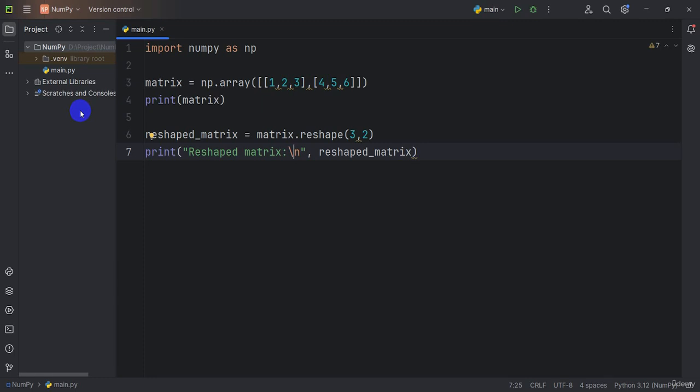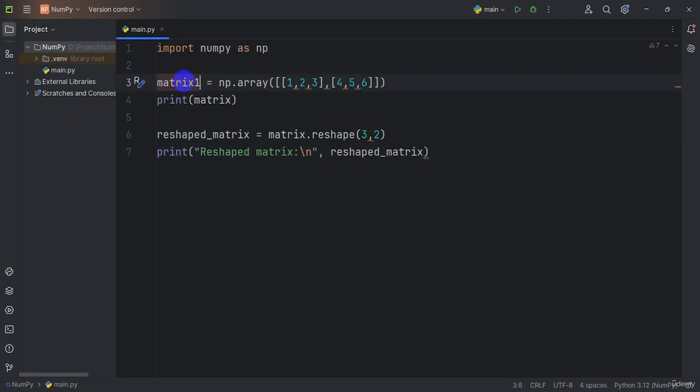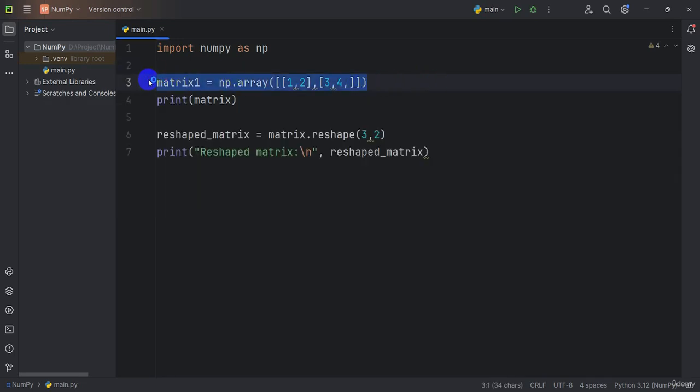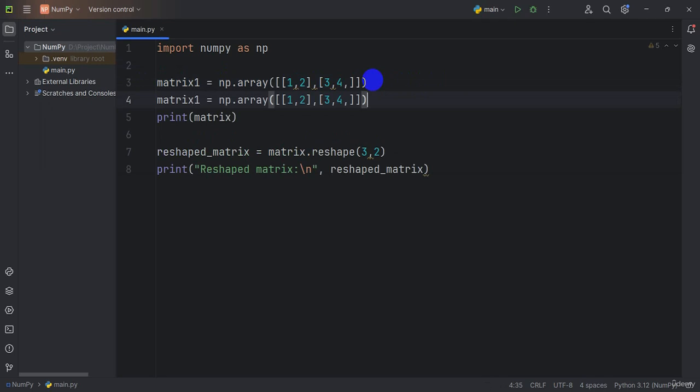First I define matrix 1 with np.array. Then I copy this line, paste it on the next line, and change the values: I insert 5 and 6, and apply 7 and 8. Okay, this one is perfect. Now I change this to the matrix of T.